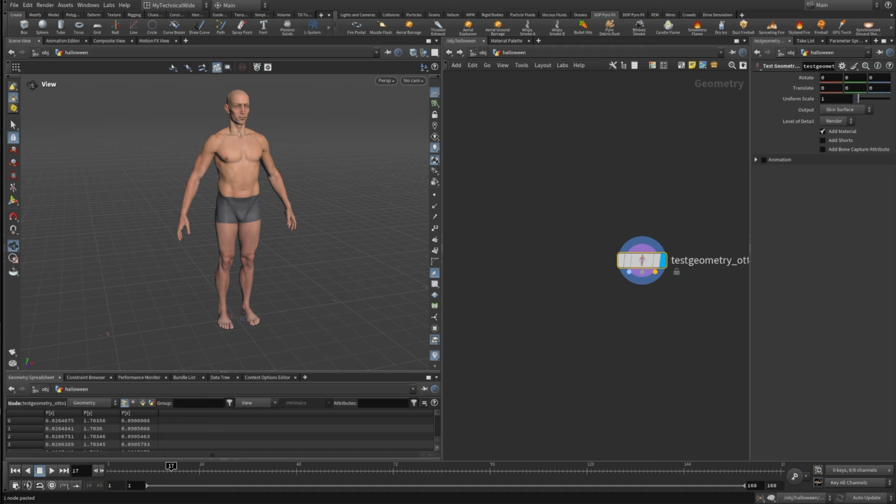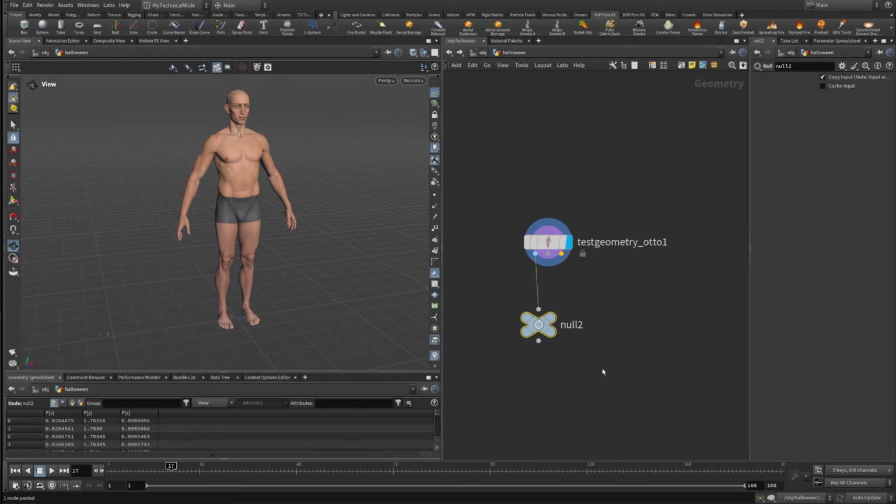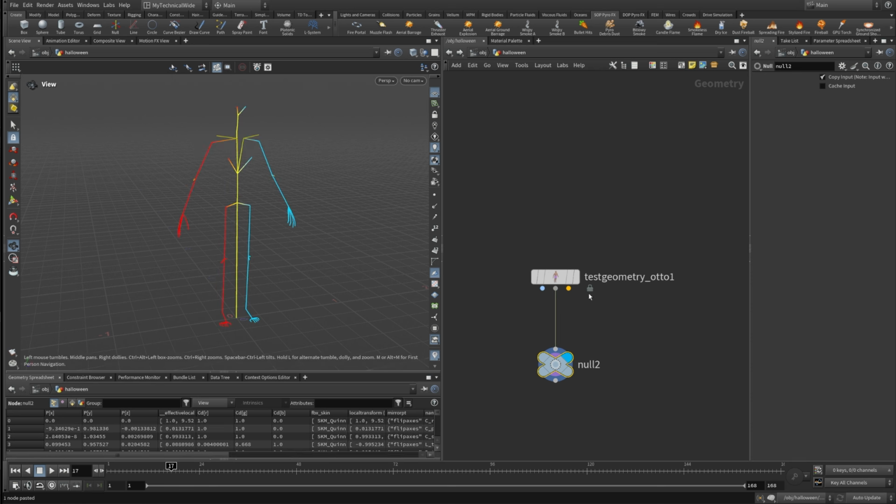So we will be using this, and you would see that if I select the auto, it will have 3 outputs. We are interested in the geometry output, so if you press null, you would see that it has the geometry. The second one is just a static skeleton rig, and then the third one is for animated pose.